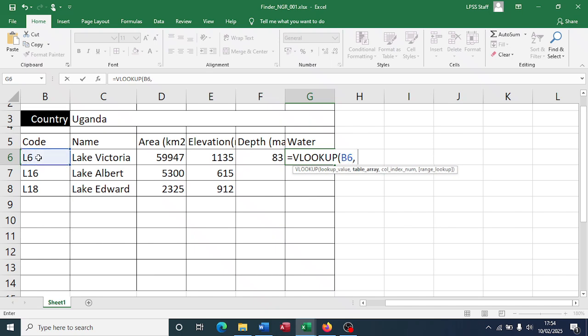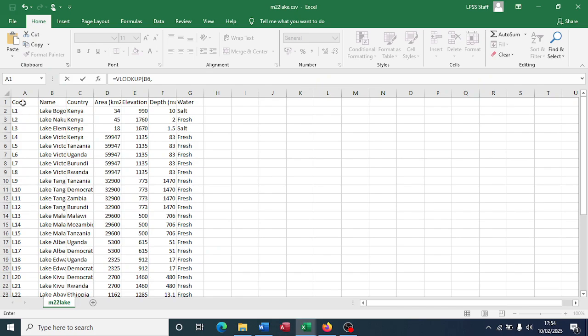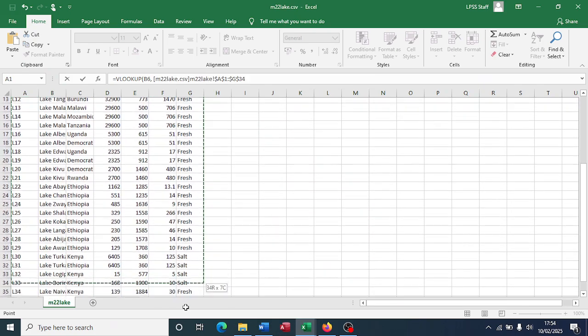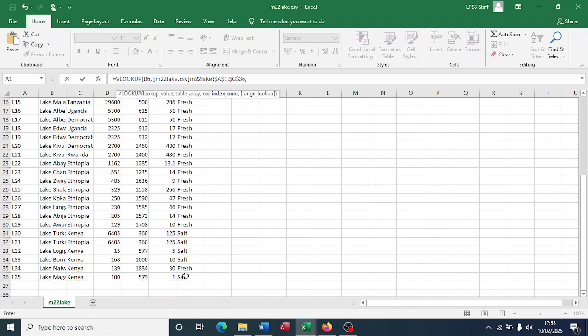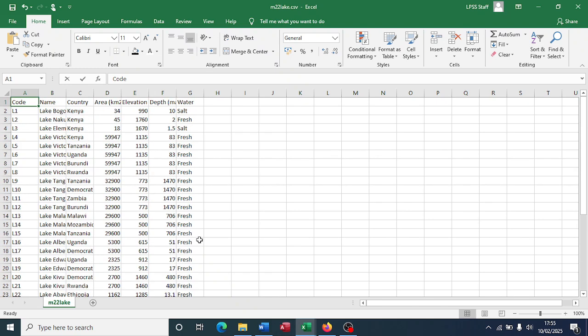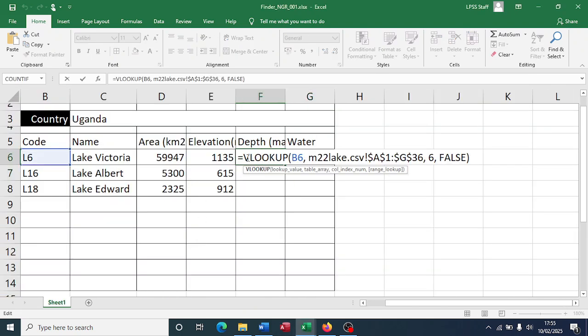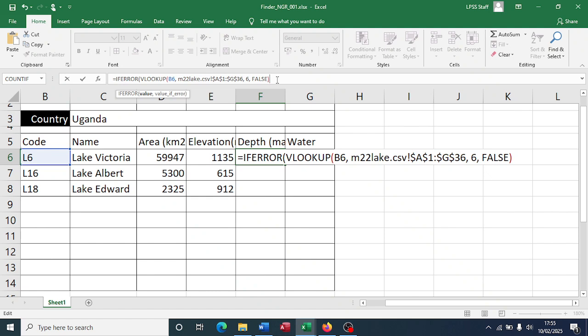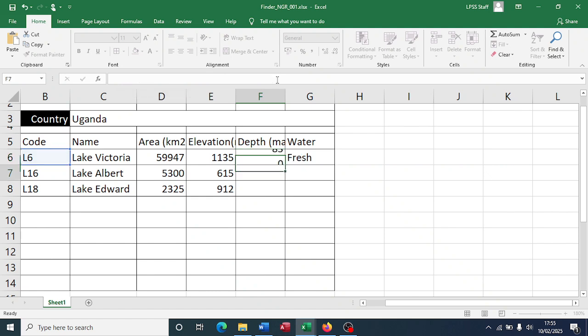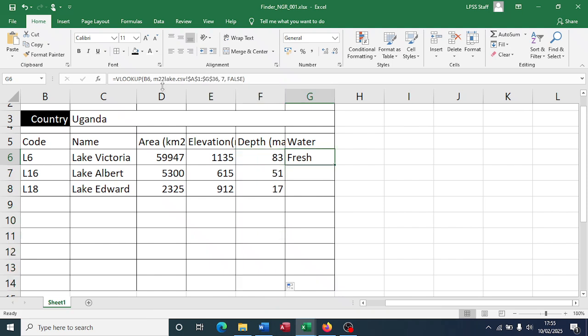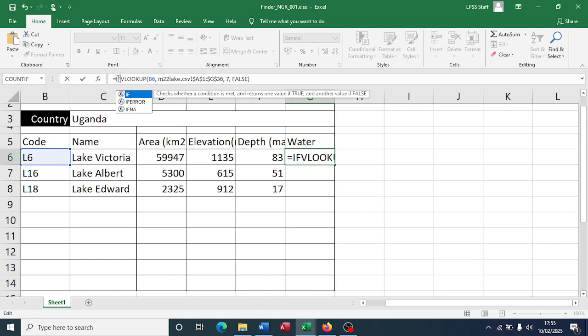This value, and we fix the error that could emerge. If it returns an error, then make it empty.